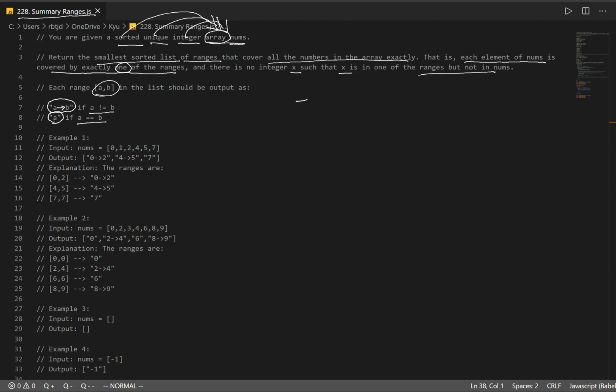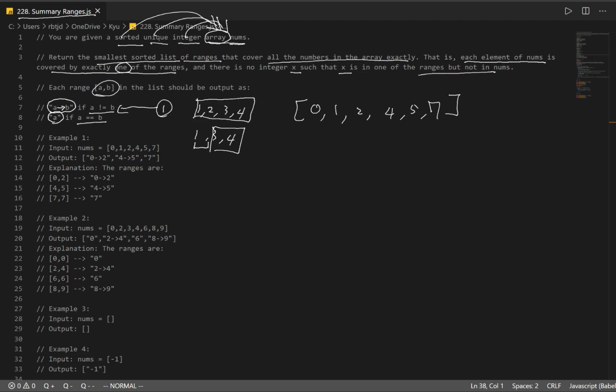Now I think this is easier to see with an example. So let's look at example 1. We are given our array, which is again sorted, unique, and they're all integers. In order for us to have a range of numbers, we need to have consecutive numbers. So what are consecutive numbers? Consecutive numbers are like 1, 2, 3, and 4. And this is not consecutive: 1, 3, and 4, because we don't have a 2 here. So numbers that increment by 1 are consecutive numbers. And obviously these two numbers would be consecutive, whereas this whole thing is consecutive.